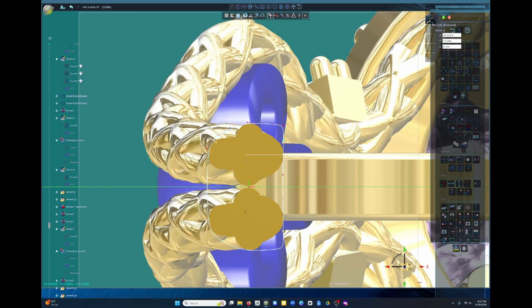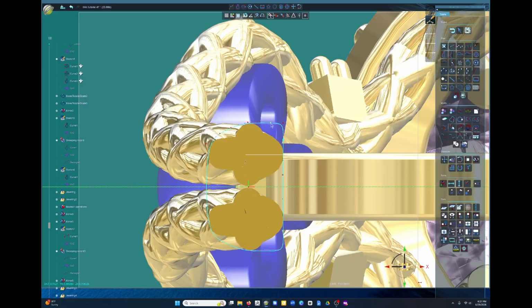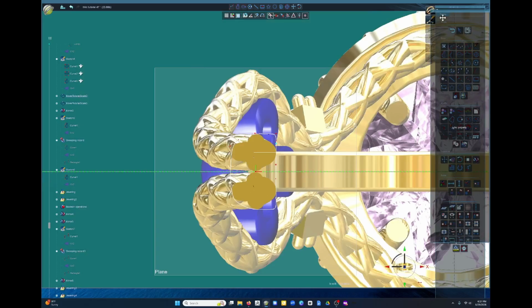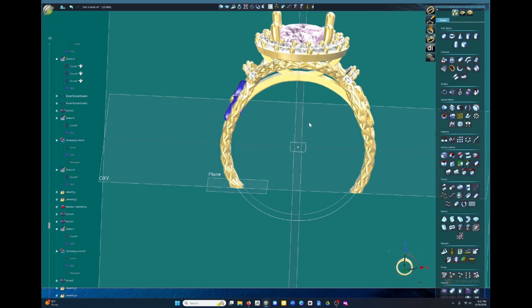Here. I'm gonna leave a little squarish kind of, just to follow the shape of what you did already. I think it's good. All right, good enough. Let's get out of here.